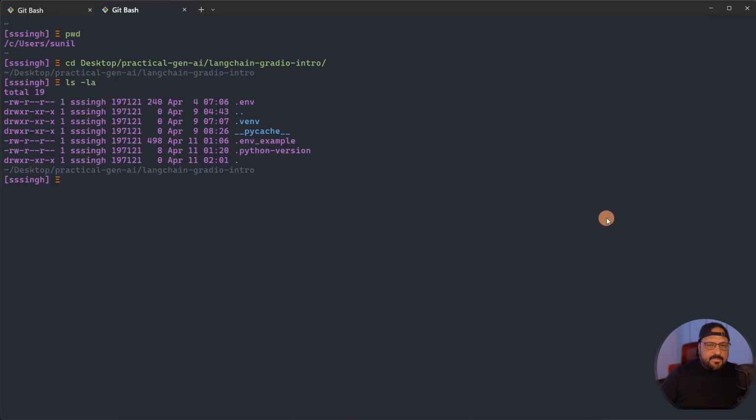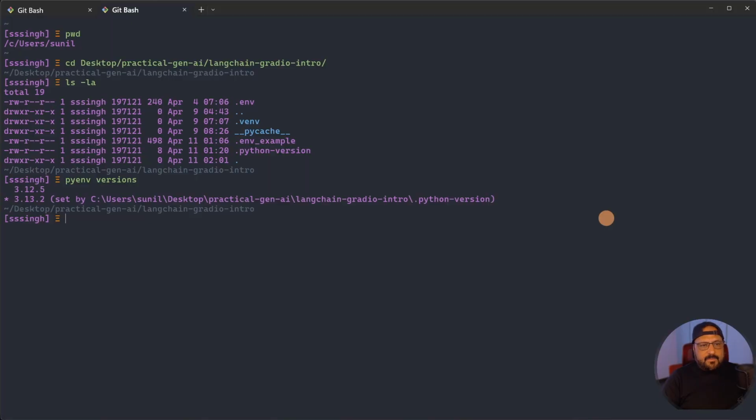Before that, the first thing, as we saw in the setup video, is that we have to activate the Python version we want. So pyenv versions, and we can see I have this activated. If it is not activated, then we have to do pyenv local and the name of the Python version, 13.2, right?